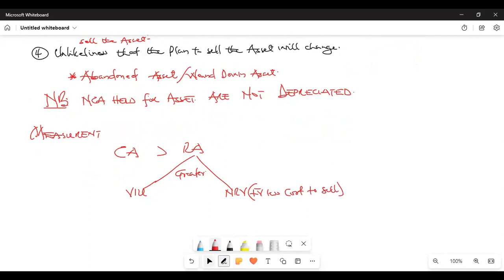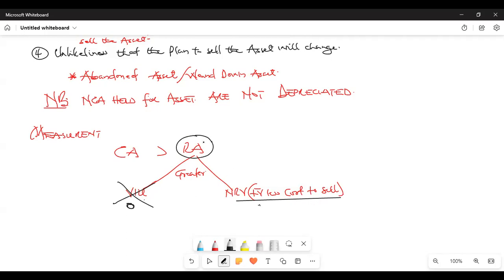Now, what you need to know is that over here, we are saying that an NCA held for sale is an asset whose carrying amount can only be recovered via sale. So there is nothing like value in use. You don't use it. Please take note of that. So automatically, your recoverable amount here is only this one. As a matter of fact, if value in use is 0, any number here is greater than the value in use, and therefore that will be the representation of what?